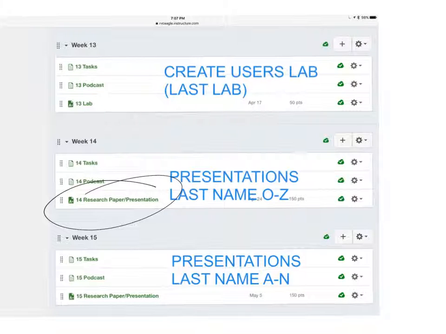Yeah, so your first presentation is going to be the folks whose last names end in O through Z, and that is actually going to be the 28th. Is that right? Yeah, 28th of April. So we're on the 7th, so you've got 3 weeks from tonight, actually. All right, and then the last presenters is the last week of the semester before finals, that's when I generally do it, which is May 5th, if your last name ends A through N. So I'll correct the schedule, so thanks for bringing it up. Cool. Any other questions? All right, cool.